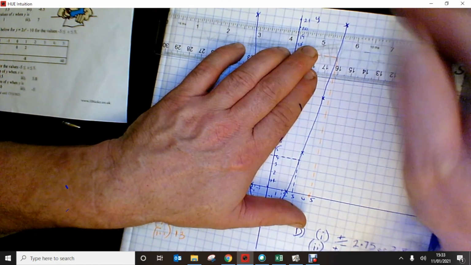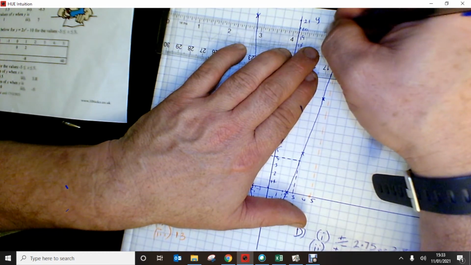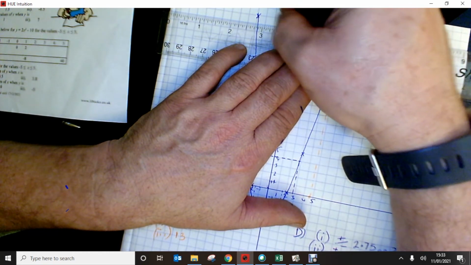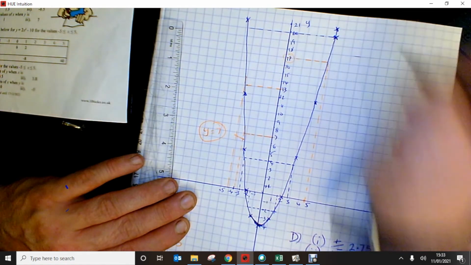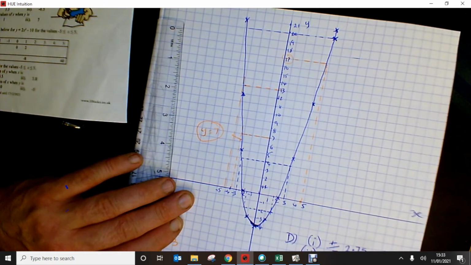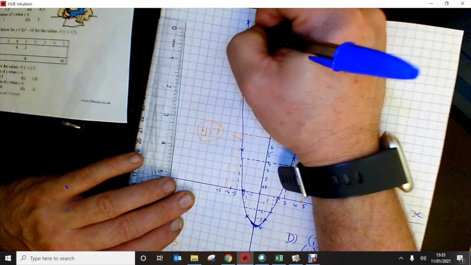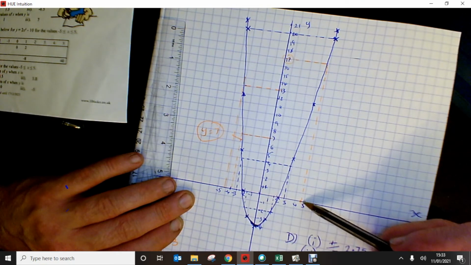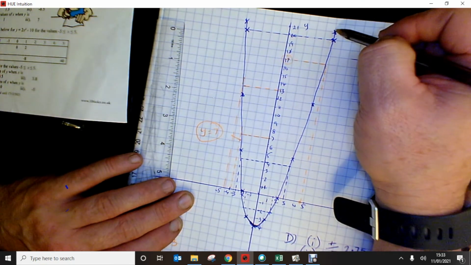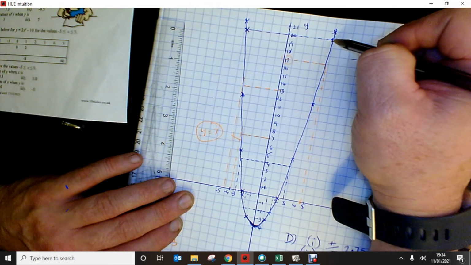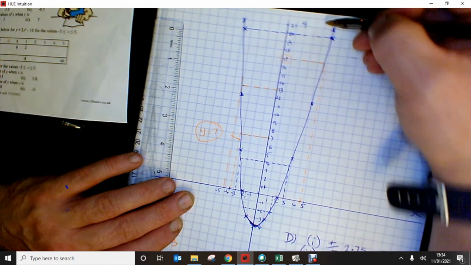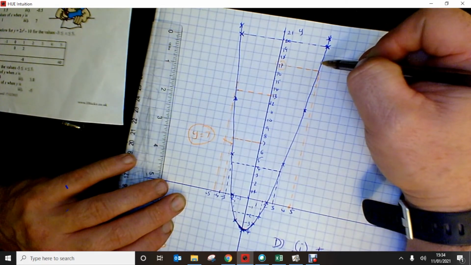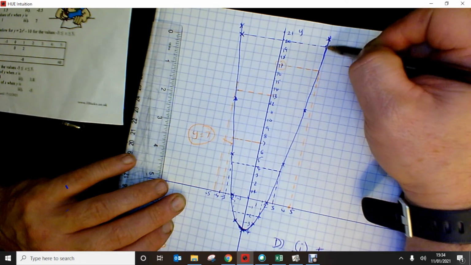And then the final one, when y equals 20. So again, coming across here. Now a lot of this will depend on how well you've drawn your graph. If I look at the two values I've got here at the top, this one crosses exactly on one of the lines, this one doesn't. Now thinking about this, when we calculated it, 5 would be 21, so it's not going to be 20. So remember, if I've curved that out too much, which I probably have, maybe it's not going to be out as far as that particular is drawn.